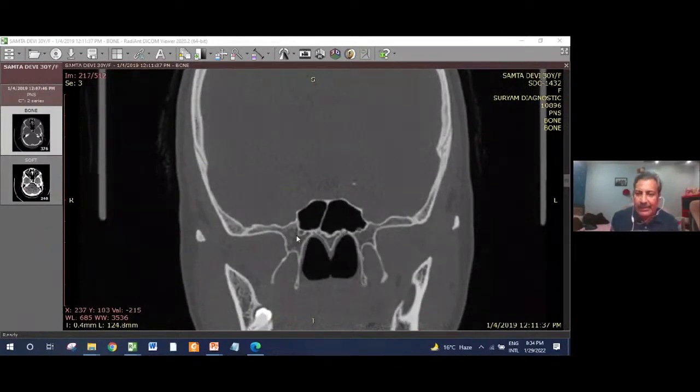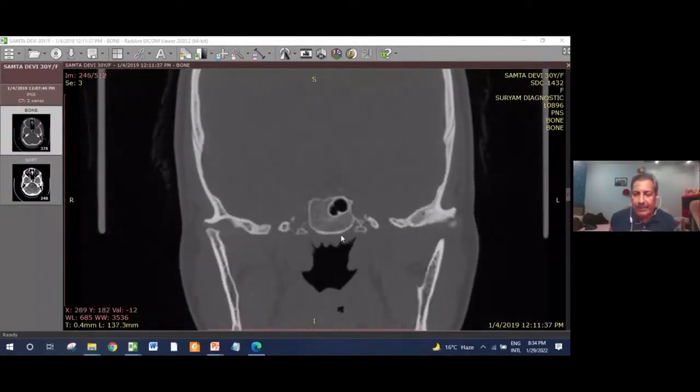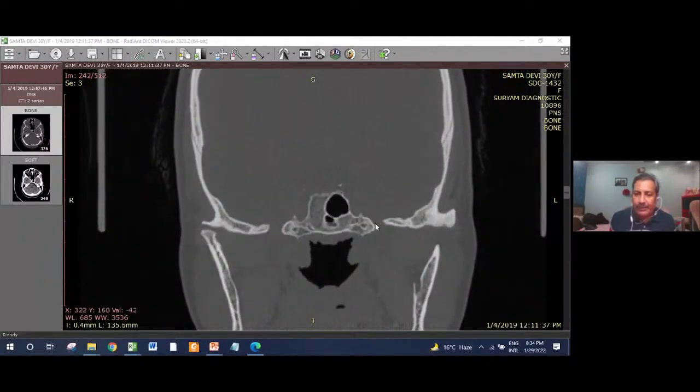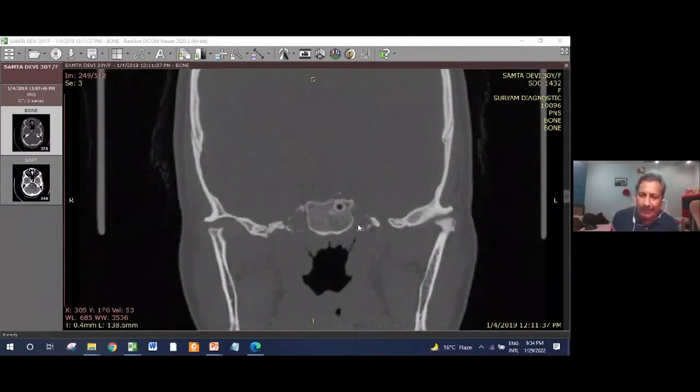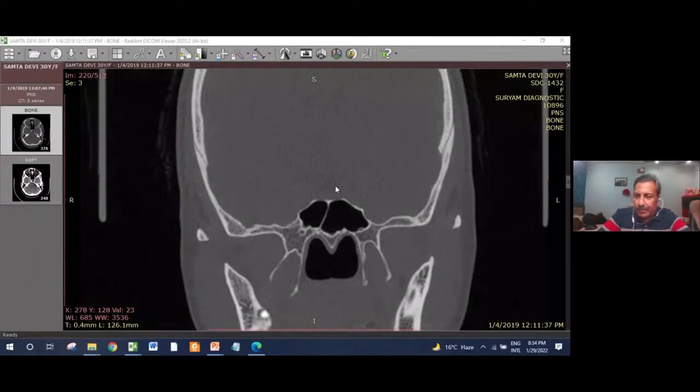So this is about the pterygoid bones, the sphenoid bone, and the V3 I have already shown, and this is the greater wing of the sphenoid, bilateral V3, the foramen ovale here, and all this. This is about the anatomy of the paranasal sinuses. One should read while going through a CT scan of the paranasal sinus for sinus surgery or your skull base surgery patient, to give you complete information about the particular area you are operating upon.